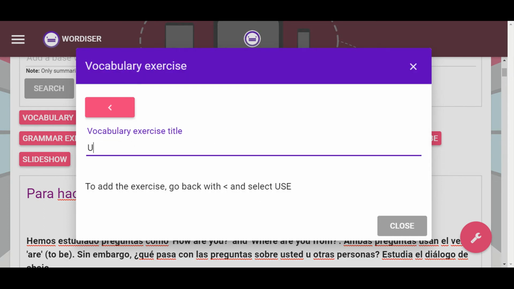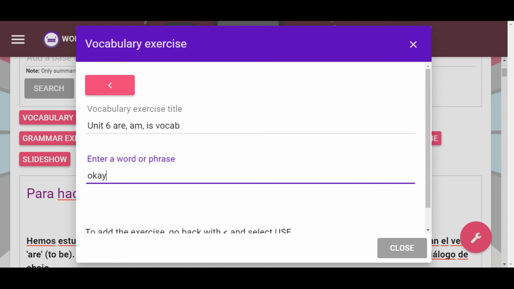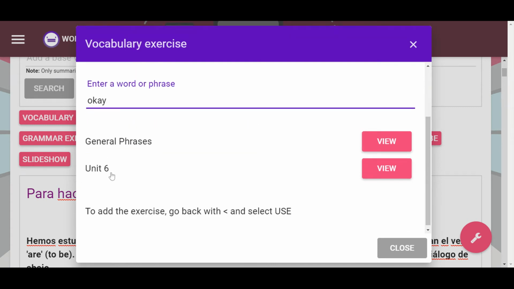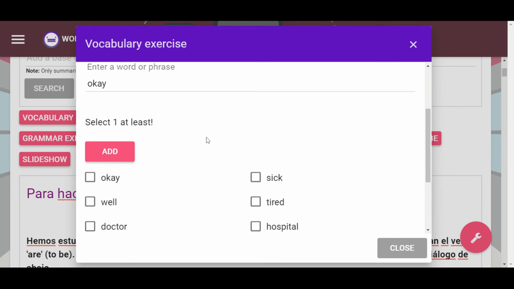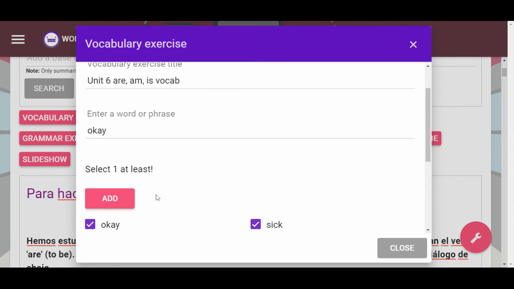I'm again going to call it Unit 6 is, and this time I'm going to be a bit more intelligent and just call it vocab so I know what it is. And again, we can enter a word to search the word lists, general phrases. Right, Unit 6. And now here I need to click on all of these. These haven't been highlighted. I want all of those. Add.